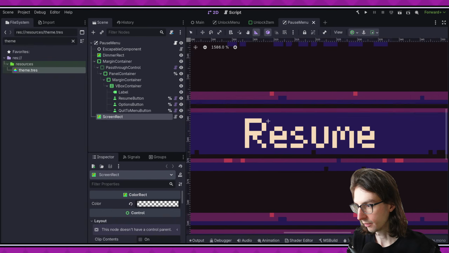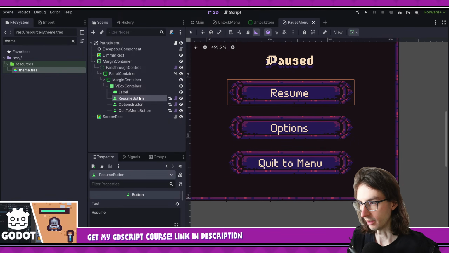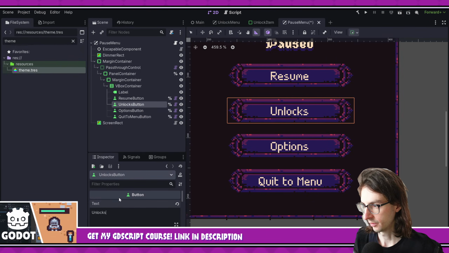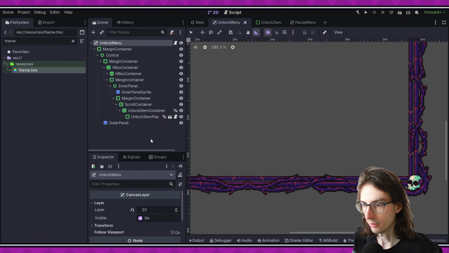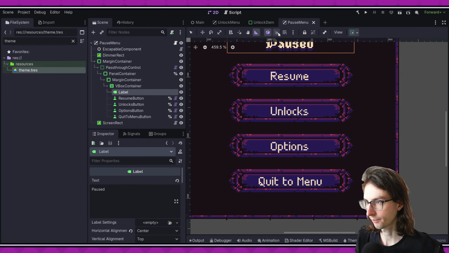But anyway, we'll figure that out. There's a lot of stuff to do. I don't know what I'm going to call this in game, but that's okay. So put unlocks button there. This unlock menu, I'm probably going to need to make this process always, otherwise it will be paused when I instantiate it.